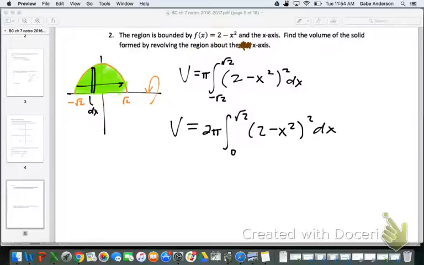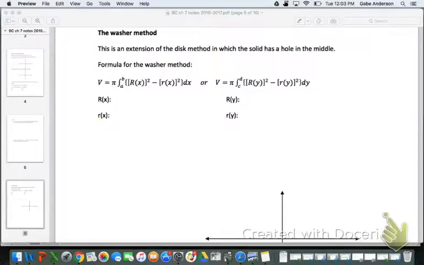Okay, cool. Why don't you guys flip ahead to the next little section in your notes. So we're going to look at what we call the washer method. The washer method is essentially the disk method with a hole in the middle. So if you think about the shapes that we've made, like 3 or 4 shapes so far, if you just punched a hole right out of the middle, wouldn't you be removing disks? And essentially that's what the washer method is.